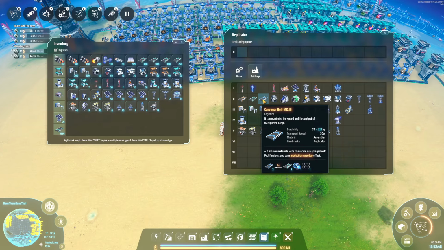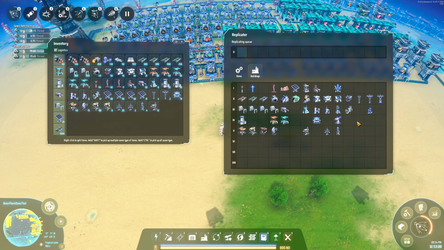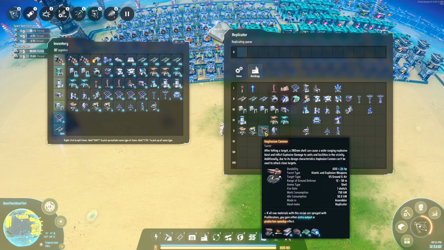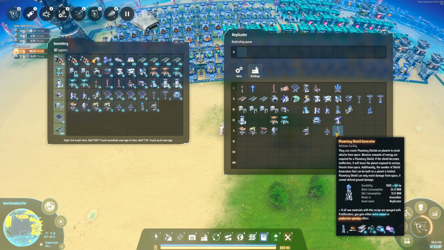For example, we really want to switch over to the Mark III belts, which requires the supermagnetic rings. Those are also needed for the new sorter, so the pile sorter, which is awesome, by the way. Again, we need the supermagnetic rings. We also need those for a couple of other things, for example, implosion cannons if you want to use those. And let's see, we also need them for the planetary shield generator, which is quite important.